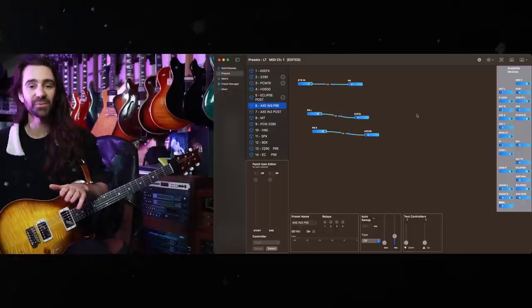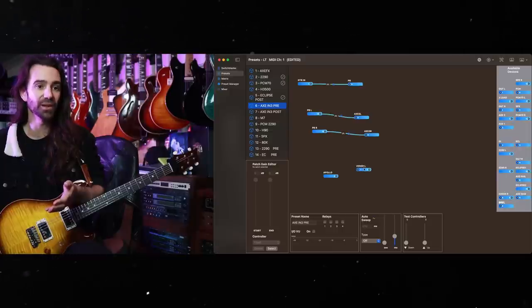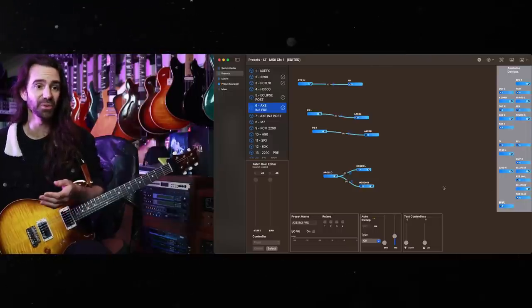Now, of course, if I wanted to add some extra processing to that, I could place, say, the Eventide Pose. So I'll pull the Apollo over here. I will pull the H3500 left and right outputs over here. Let's route that to both of them, again because whether you're running in stereo or mono, the H3500 needs both inputs active.